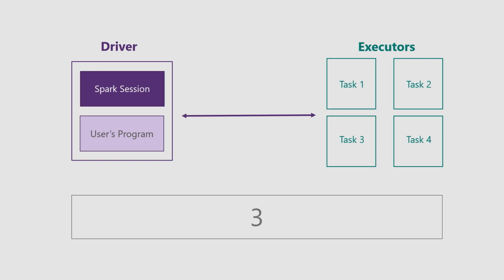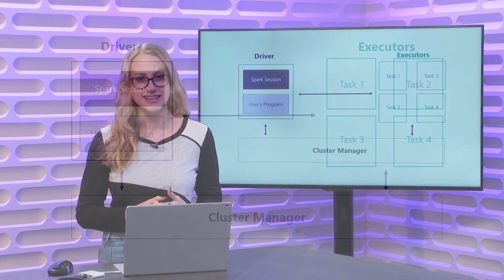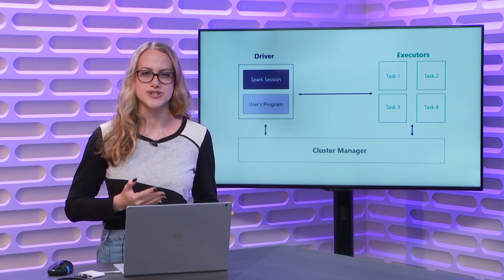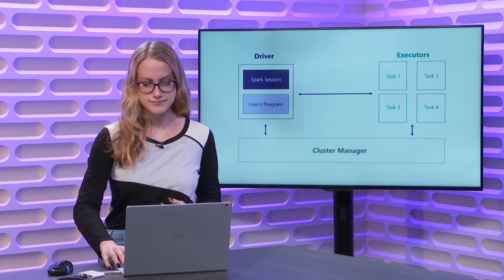The executors or the workers are on something known as a cluster. Each of those executors takes one small task, so one small piece of our user's program, and finishes executing it. And the third component of our architecture is the cluster manager, which helps with dividing up the tasks and allocating resources amongst our driver and our executors.